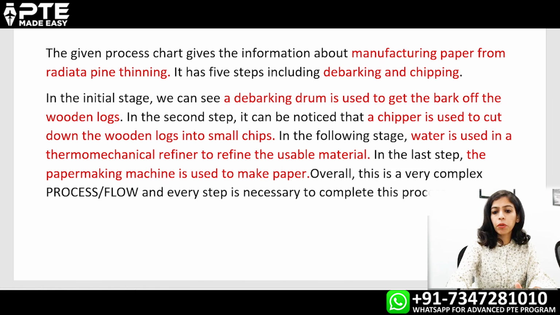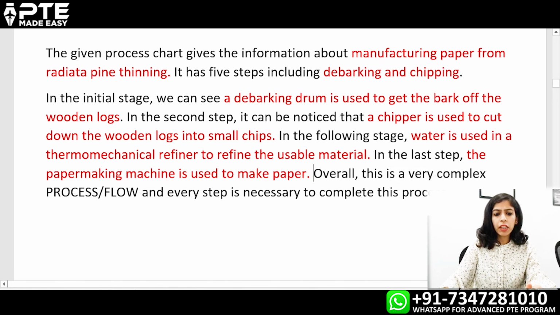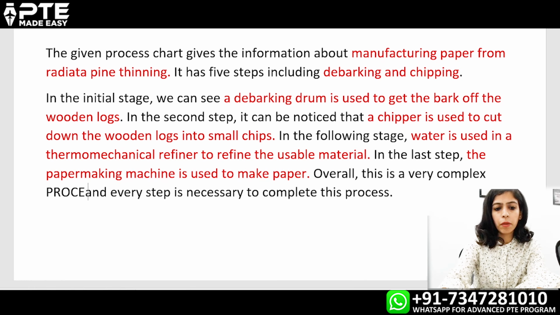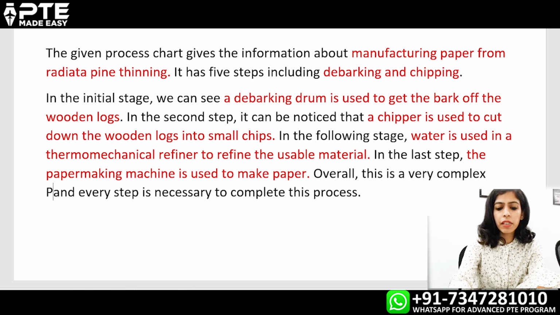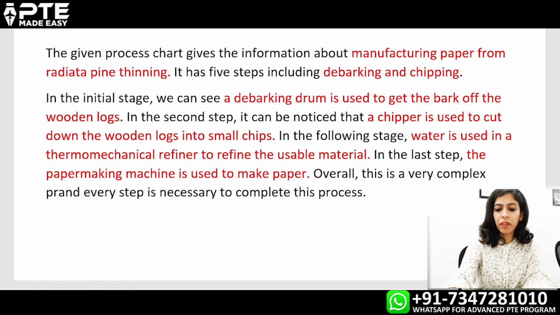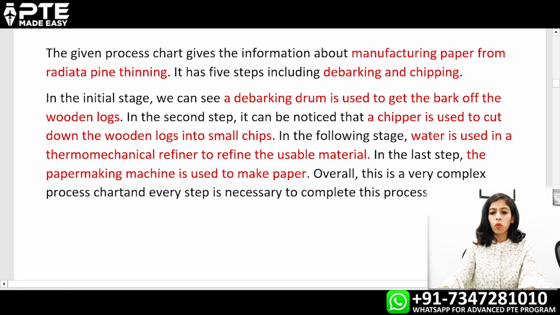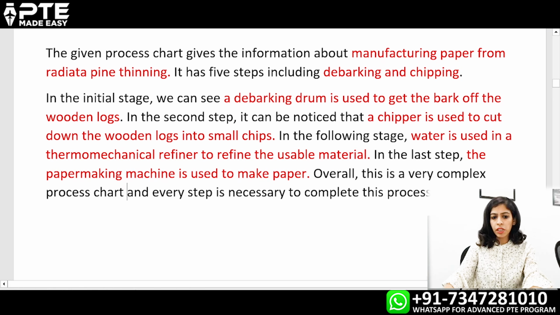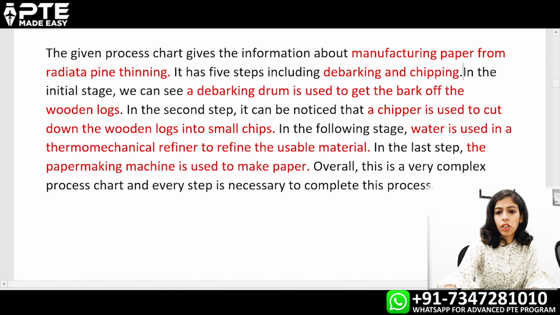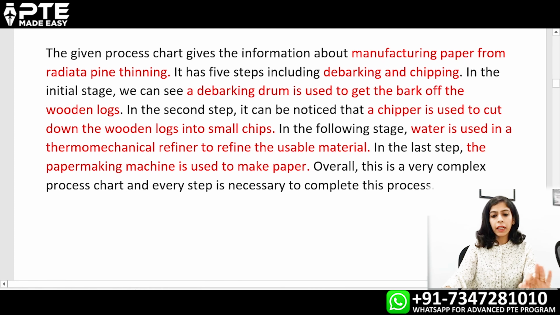Last but not the least, we are going to write it here. Overall, this is a very complex process chart, and every step is crucial, but simply we can write this line. This is the line which we are copy pasting. Overall, this is a very complex process chart, and every step is necessary to complete this process effectively. To complete this process effectively, proficiently, we can write anything like such. So, you simply need to write any process and flow chart like such only.